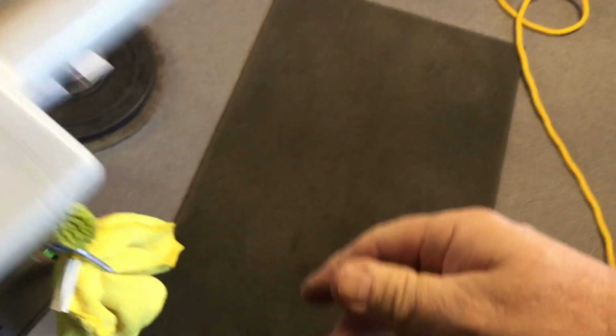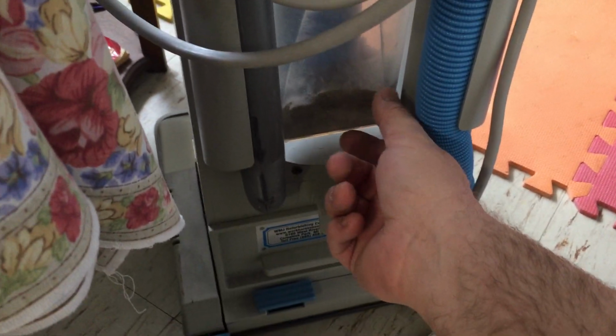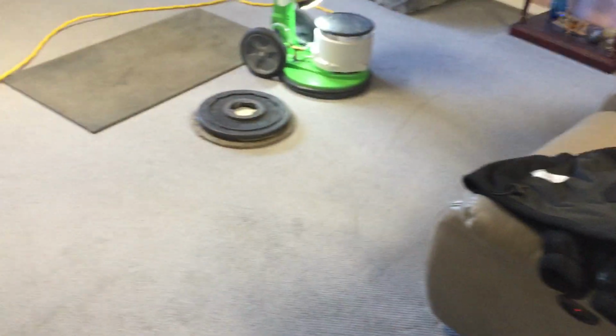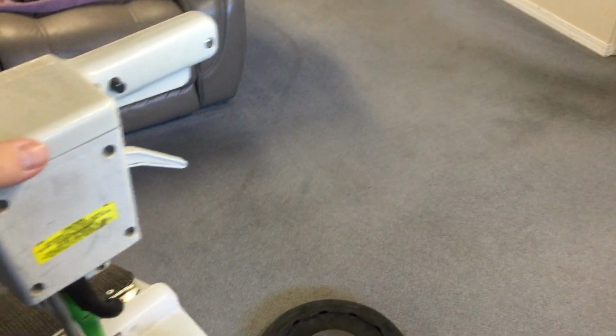So I did pre-vacuum the carpet. Let me just show you what I picked up over here with the workhorse, and there's a fair amount there. You can see about a couple inches maybe, mostly skin cells, which of course were driven into the backing of the carpet, and was part of the reason why the carpet wicked up, because they didn't pre-vacuum the carpet, which is pretty standard for most hot water extractor guys, it seems.